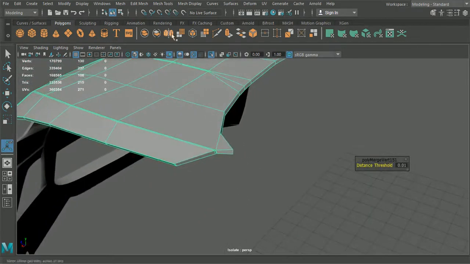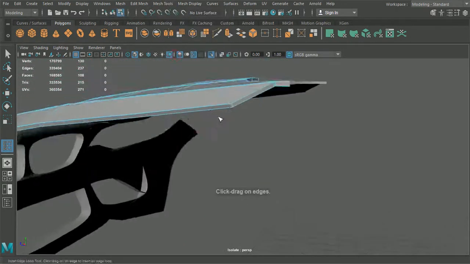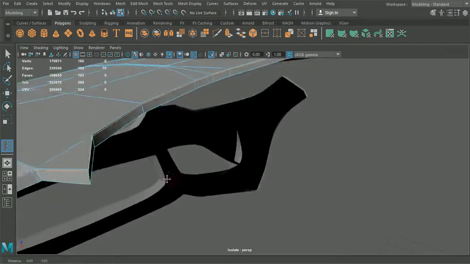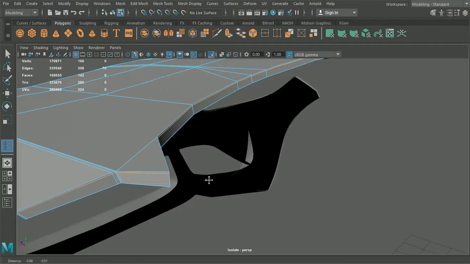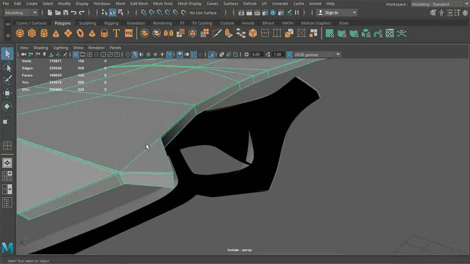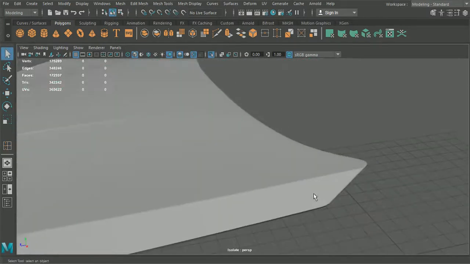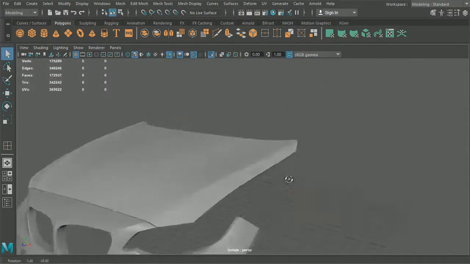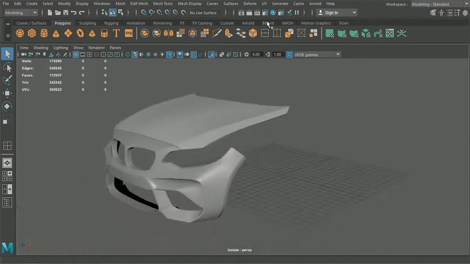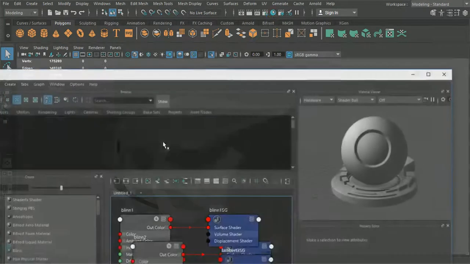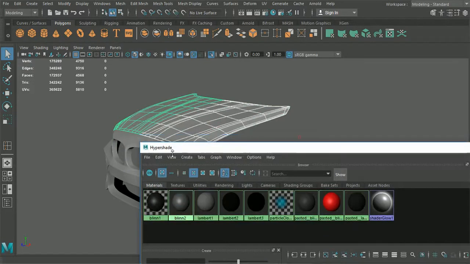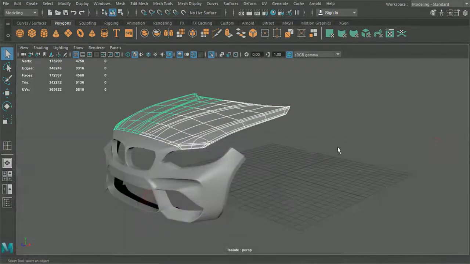Okay, I think what we'll do now, let's see about adding some edge loops around our edge there. Okay, nice straight edge, a couple of seams inside there. So I think that's looking good for now. Let's give it a similar treatment. Let's add materials to that and see how it sits.